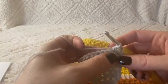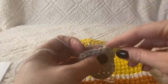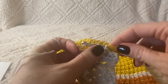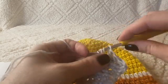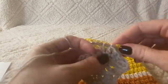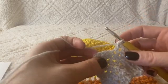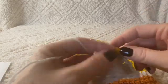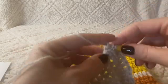Now we're going to double crochet 4 times. Okay, so yarn over, push your hook in the first stitch there, yarn over, pull up a loop, yarn over, pull through the first two, yarn over, and pull through the last two. And we're going to do that a total of 4 times. Okay. And now we're going to single crochet decrease 2 more times so that we're ending our row the same way that we started our row.